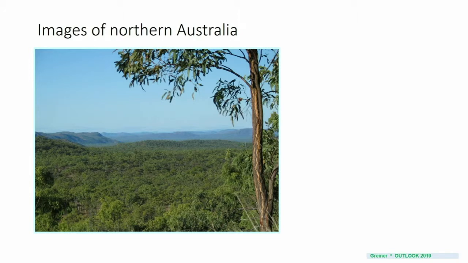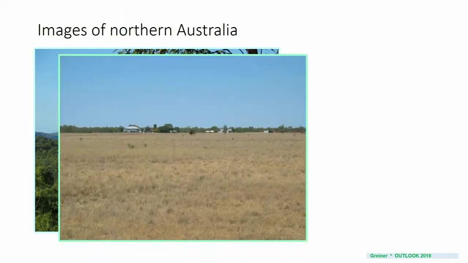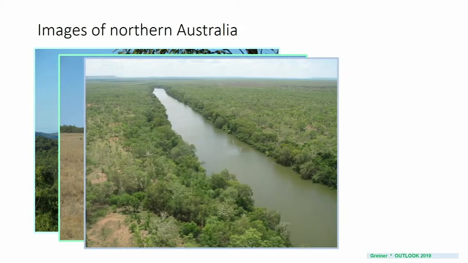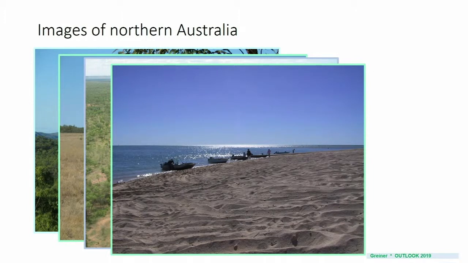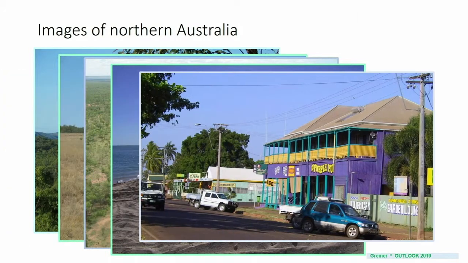And I'd just like to show you some pictures just to get you into the scene. So we've got fantastic savanna landscapes stretching 3,700 kilometers east to west. We've got those that support vast grazing properties. We've got fantastic rivers. 55% of the rainfall that falls in Australia falls in the north, and of course you have all heard about the opportunities associated with that. We've got fantastic coastlines, very attractive to tourism, and of course along the coasts are also important fisheries.